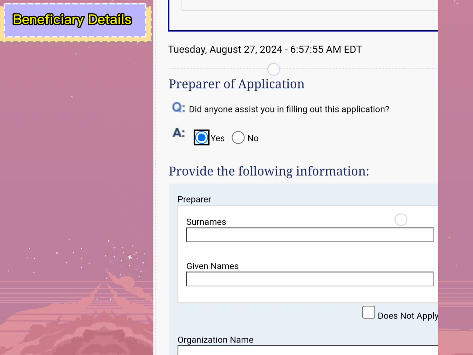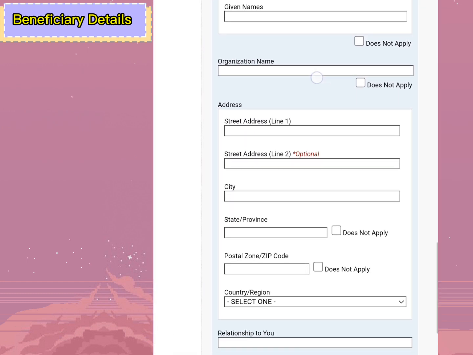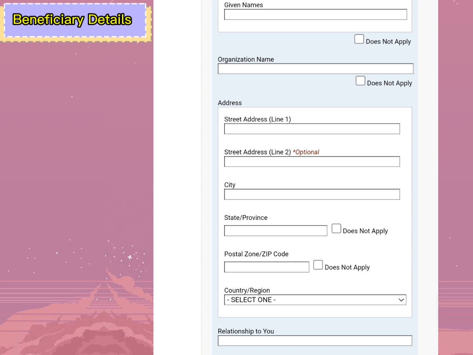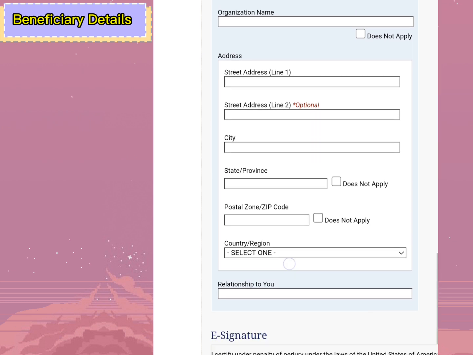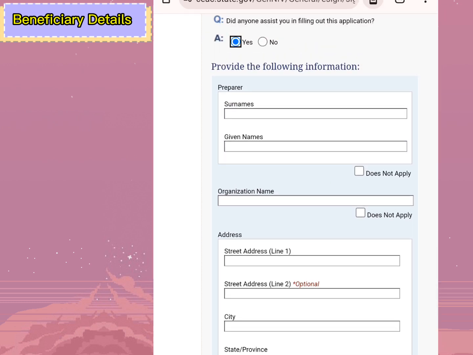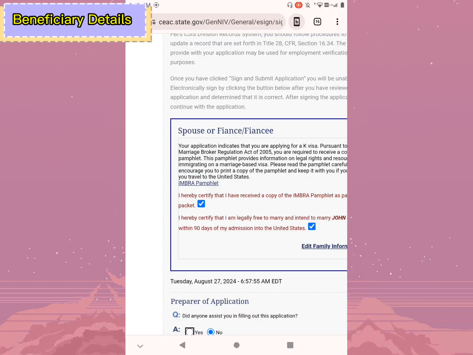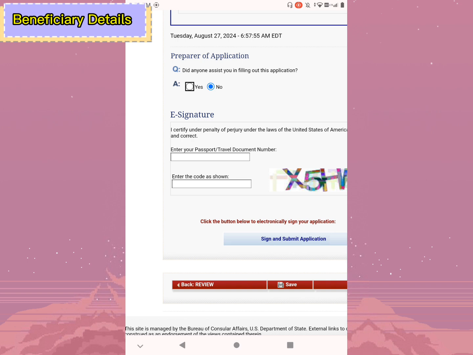Then you provide your preparer's surname, given name, organization name, address, street address, city, state or province, postal zone or zip code, country or region, then his or her relationship to you. But if no one assists you in filing this application, then you click no, if you yourself are the only one who finished this application.